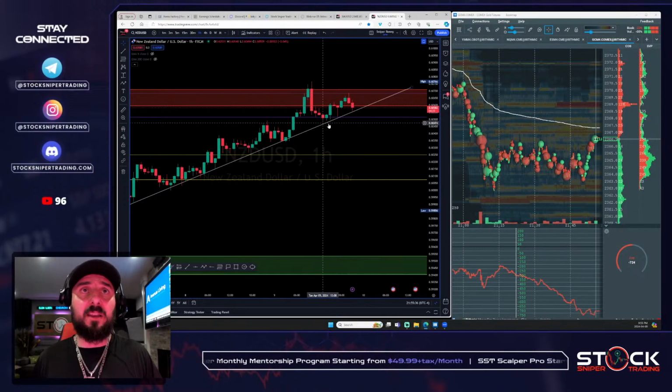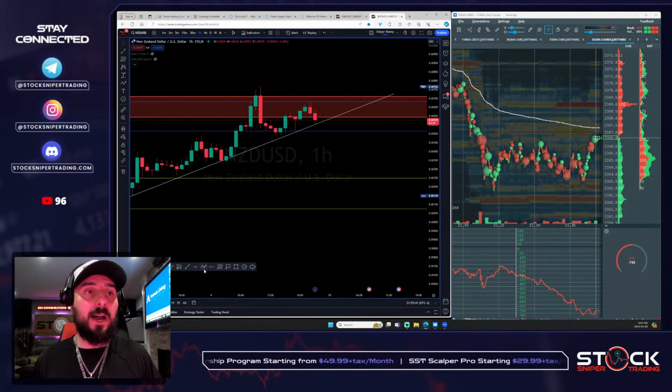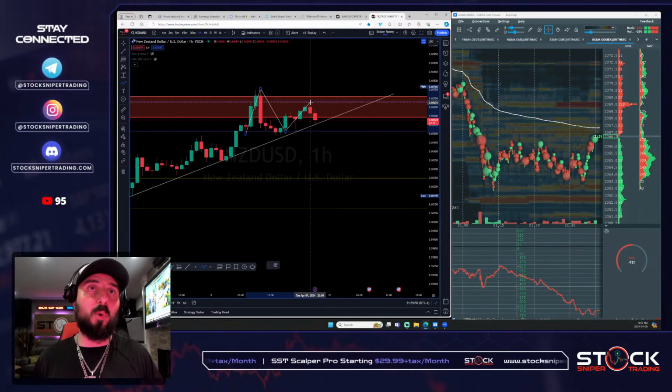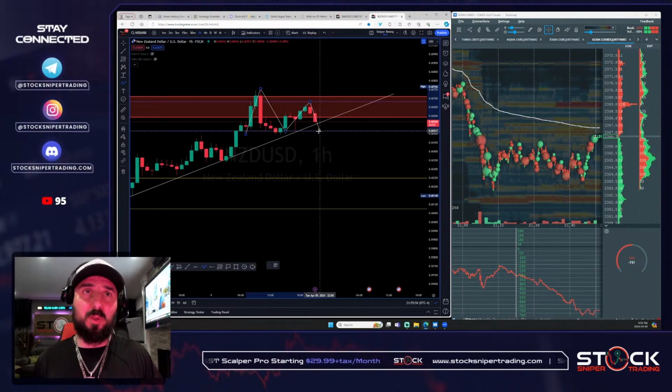Okay, but we've got a little bit of development on the hourly now. Kind of looks like a lower high M. Here was our bigger move that came up, neckline. It came back again. Didn't make the equal high double top. It's a lower high at the high of the day, and they're pushing it down. So if we get a break below this purple line, that could be the sell.